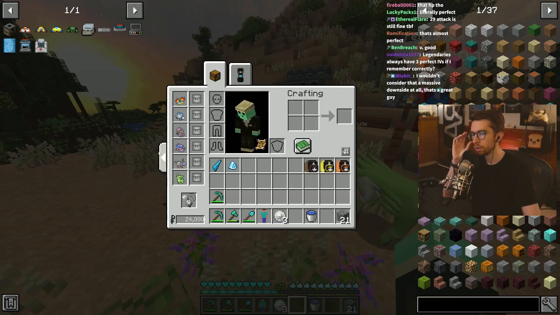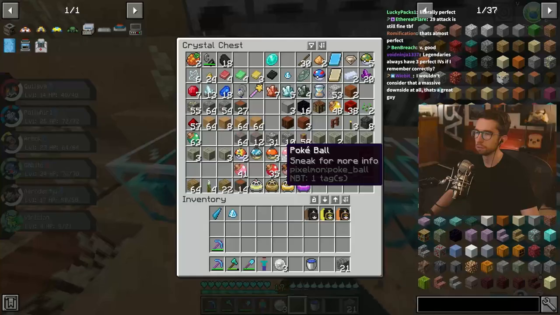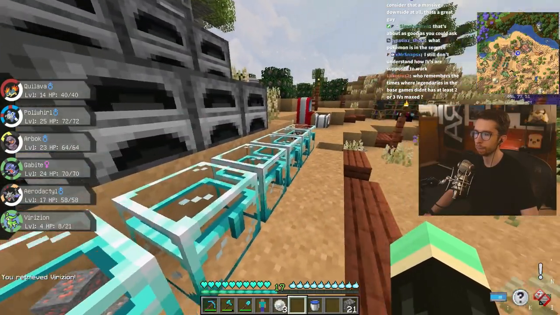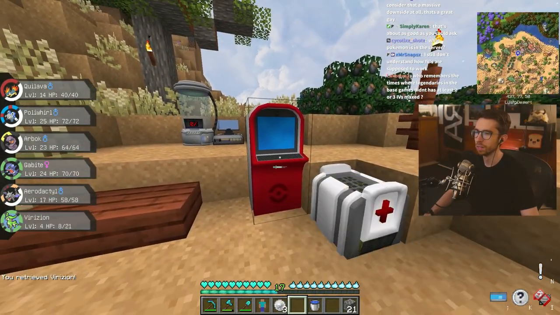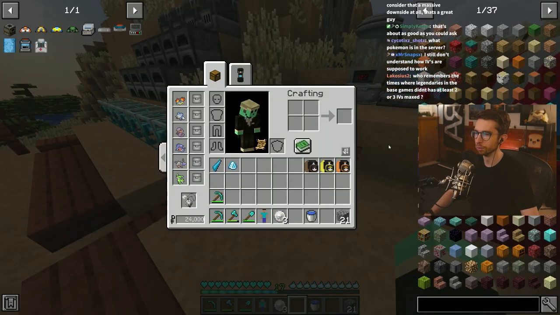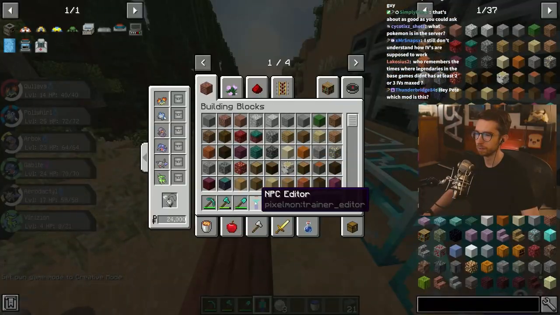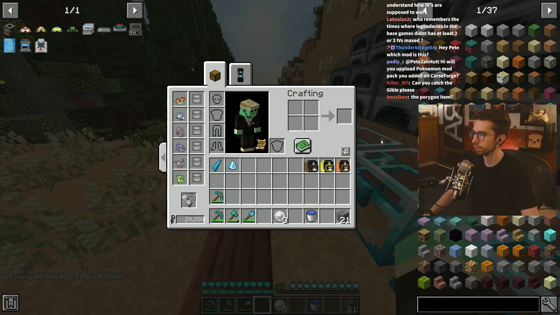And also, I wanted to do a little bit of base work. I was gonna do some organization in my chests, and didn't get around to doing that, because when I was placing down a PC and then a healing station, there was an item that popped into my inventory, and it's not the NPC editor that I need to remove. You guys notice anything in my inventory? It's new. It definitely wasn't a thing like this when I played Pixelmon years and years ago.